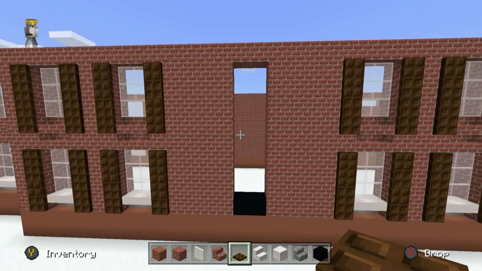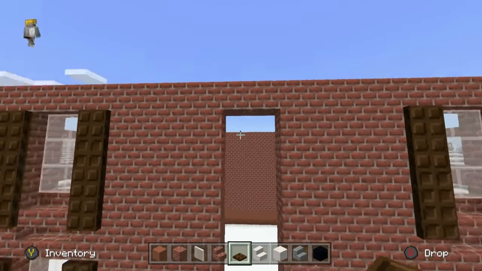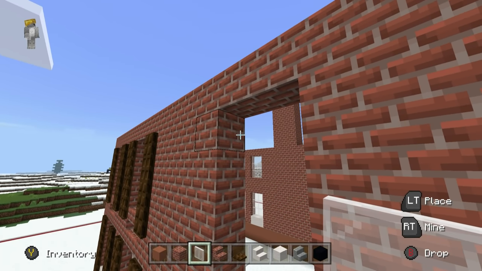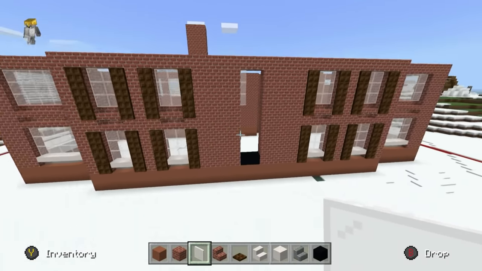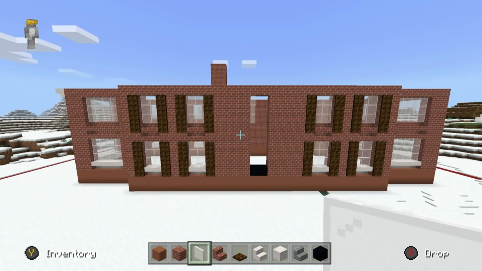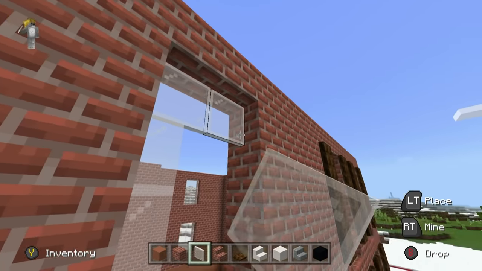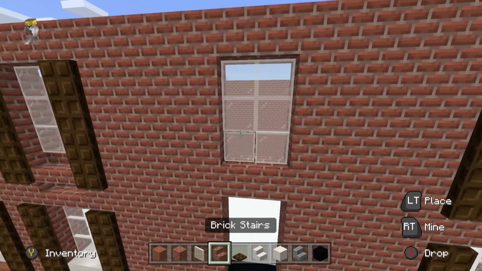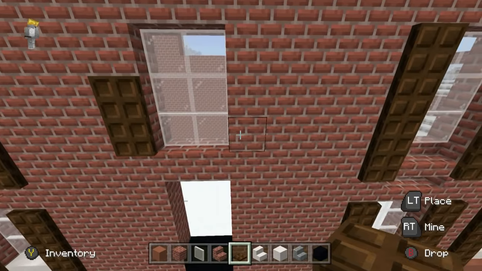Where is the last window? The last window is actually perfect because we've already got the hole here. So where we have this two gap hole, I simply want you to place three rows of glass, right? So here, and then I'm just going to place underneath this a row of bricks. And I'm going to then place dark oak trapdoors left and right of the window.